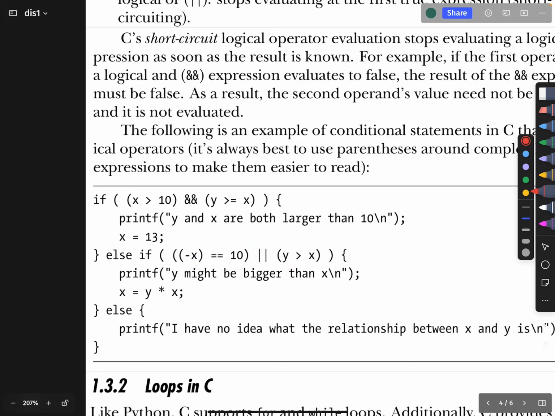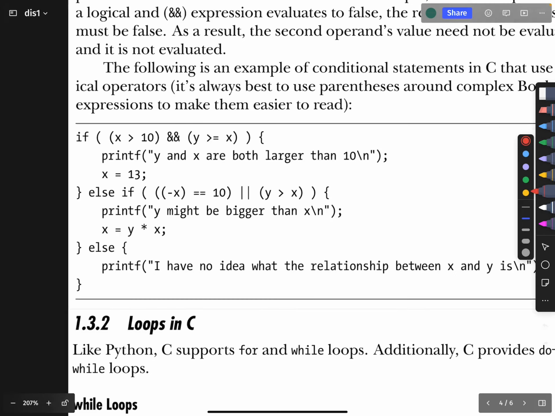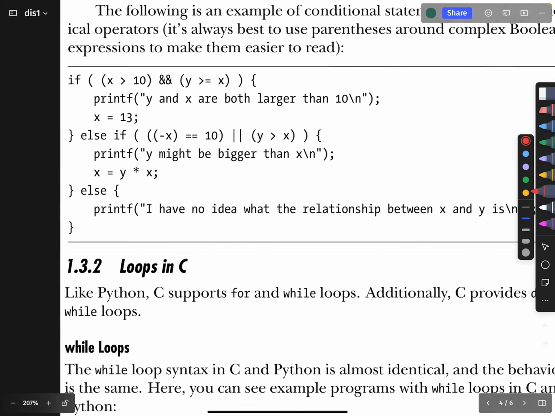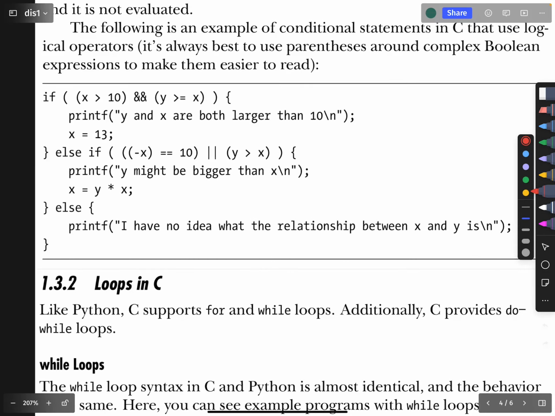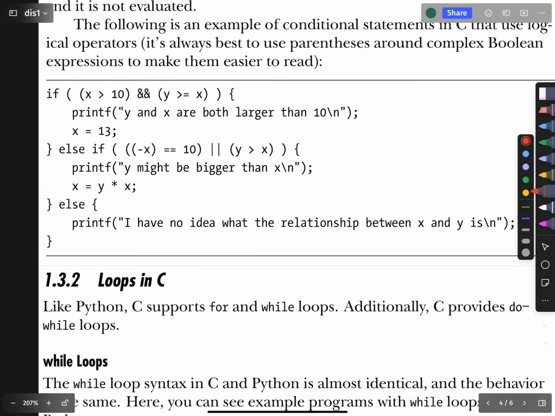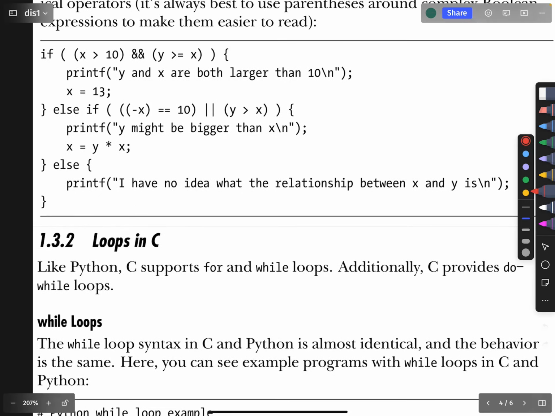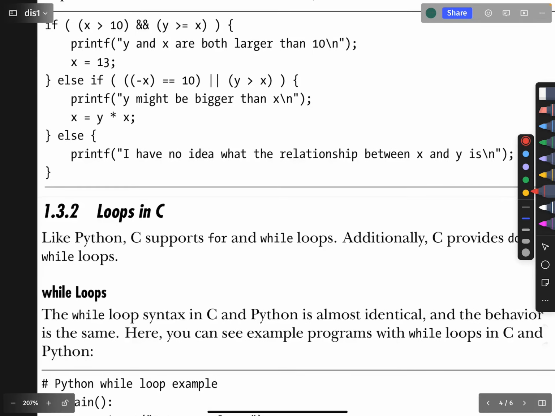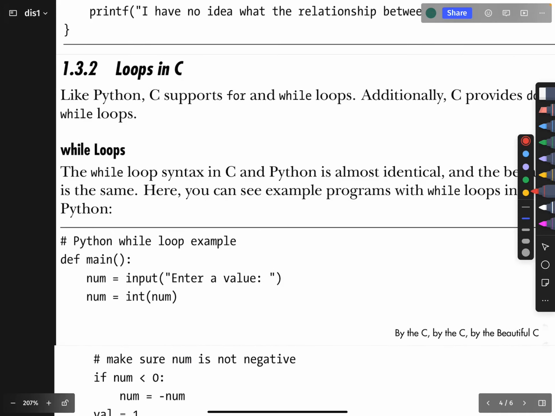I'm talking very abstractly. Maybe this is not a point worth making right now. Maybe if it ever comes up in practice, we can see it in action. But in any case, all you really need to know is that these logical operators do short circuiting, and sometimes they can have nice properties in how you write your code. Okay.